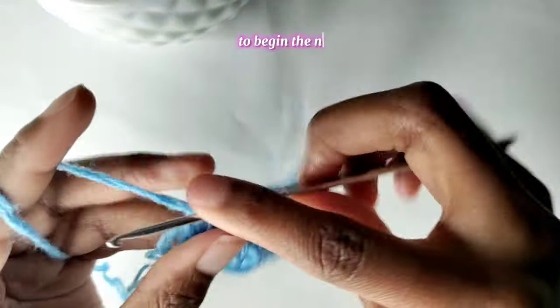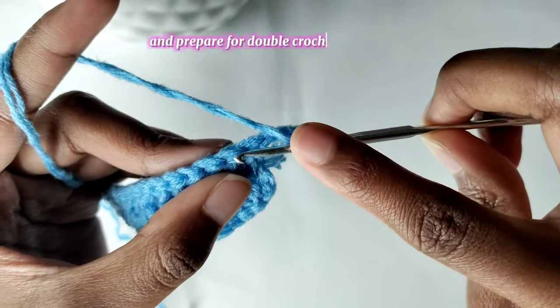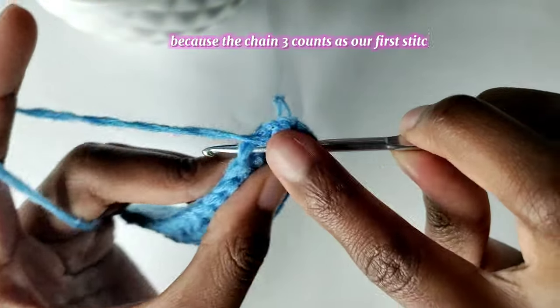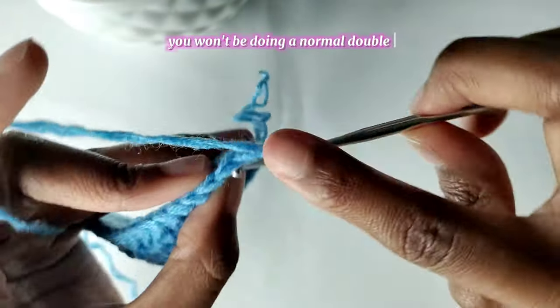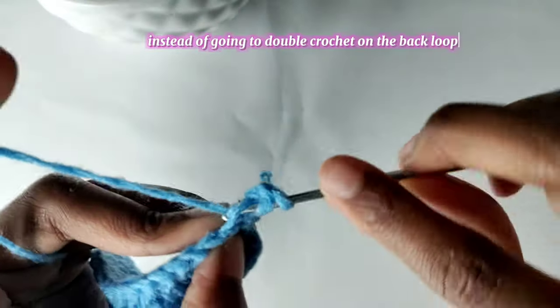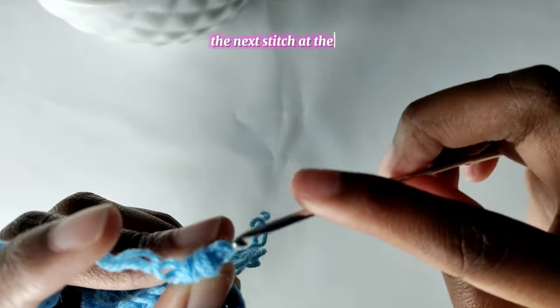To begin the next row, we are going to chain 3 and turn our work. Yarn over and prepare for a double crochet in the second stitch because the chain 3 counts as our first stitch. You won't be doing a normal double crochet. Instead, you're going to double crochet on the back loop. So make 1 double crochet in the next stitch at the back loop.